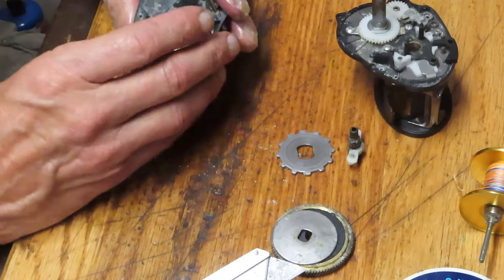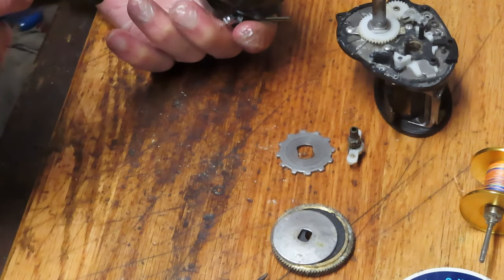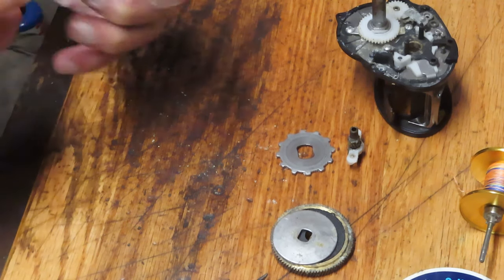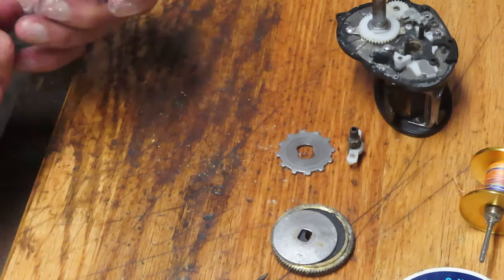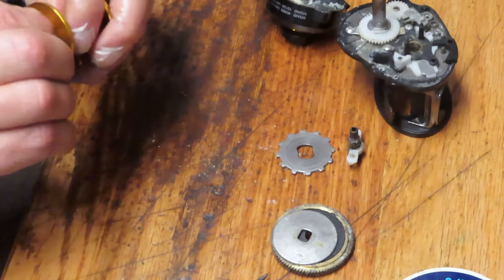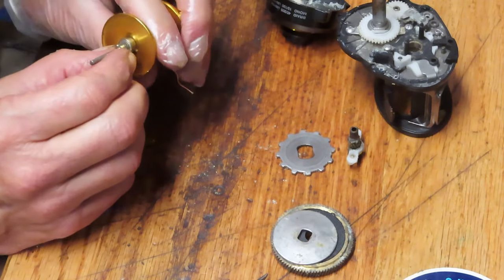Well, at the risk of getting extra caffeinated here, I'm just going to test these bearings. That one turns. This one turns. It's probably noisy. It does turn. The one on the spool does not turn. So we're going to have to find a replacement for that.